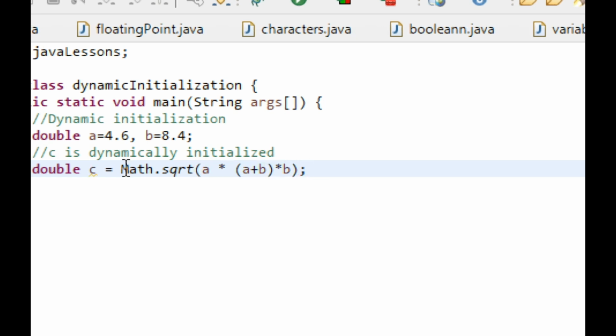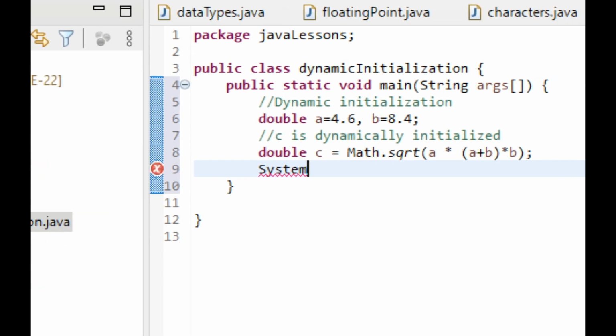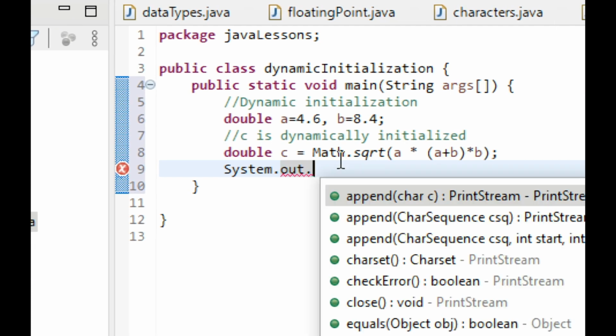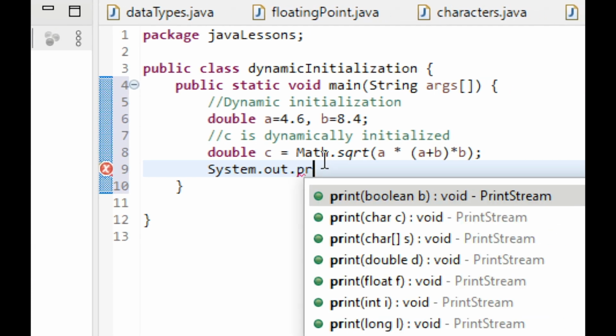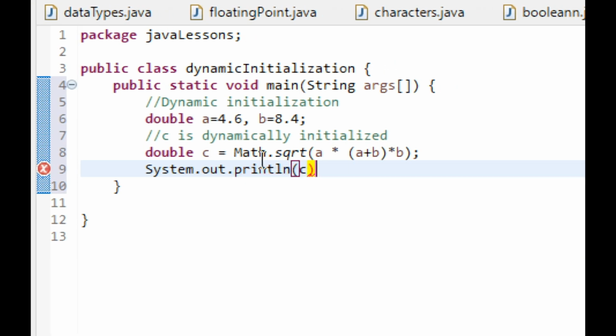So to get c, it is the square root of a squared plus b squared. Yep, that's it. So let's print c. System.out.println, we are printing c.